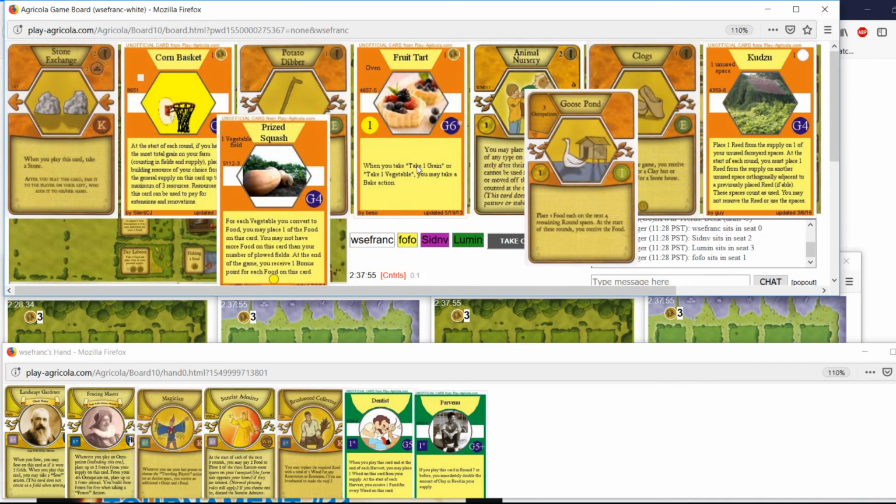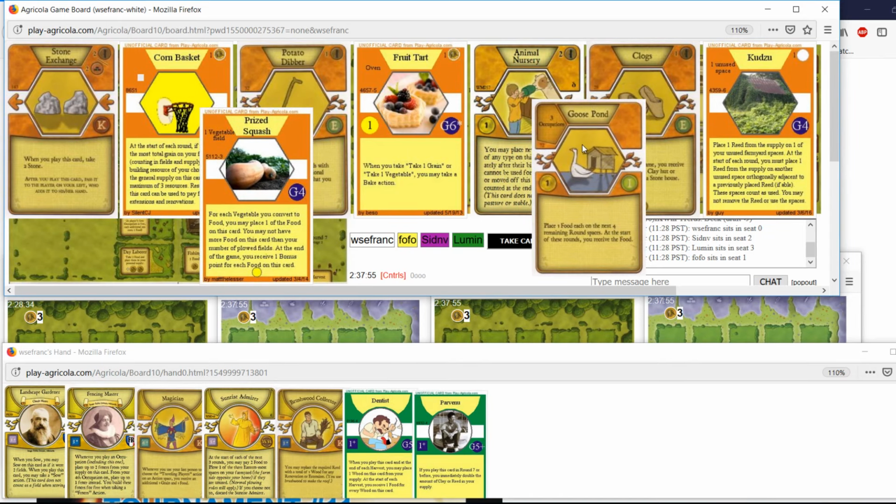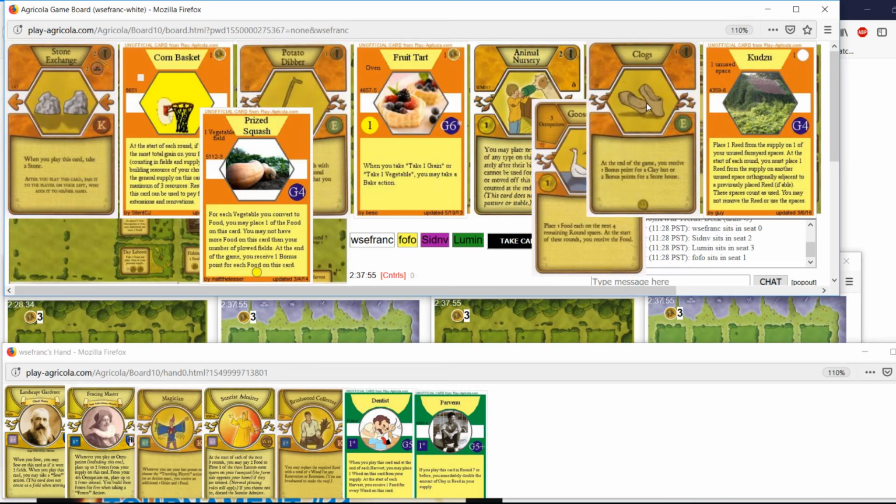Fruit tart, whenever you go on take one grain or a vegetable, you can get a bake action. That's nice. Corn basket. Start of each round, if you have the most total grain, one building resource on your choice from the general supply, up to a maximum of three. They can be used to pay for extensions and renovations. Okay, yeah, magician, landscape gardener, I should be able to make that work, yes. Goose pond, excellent card. Clogs, excellent card.